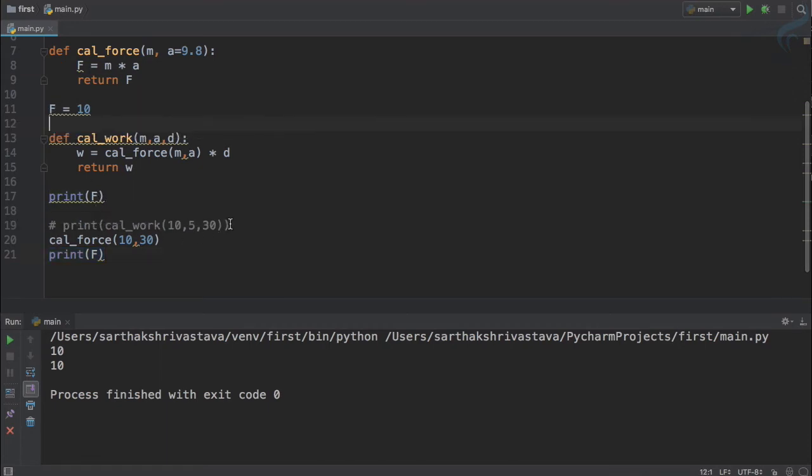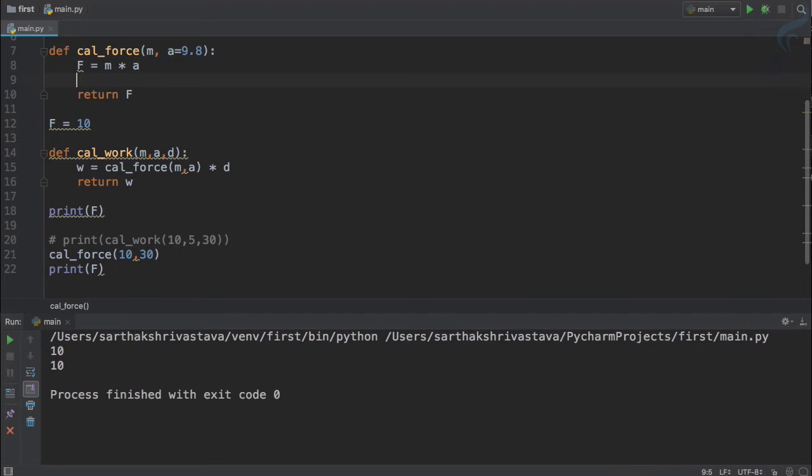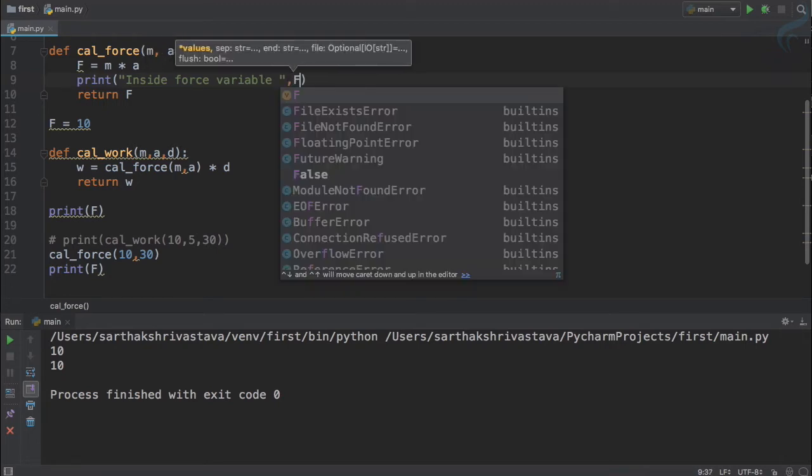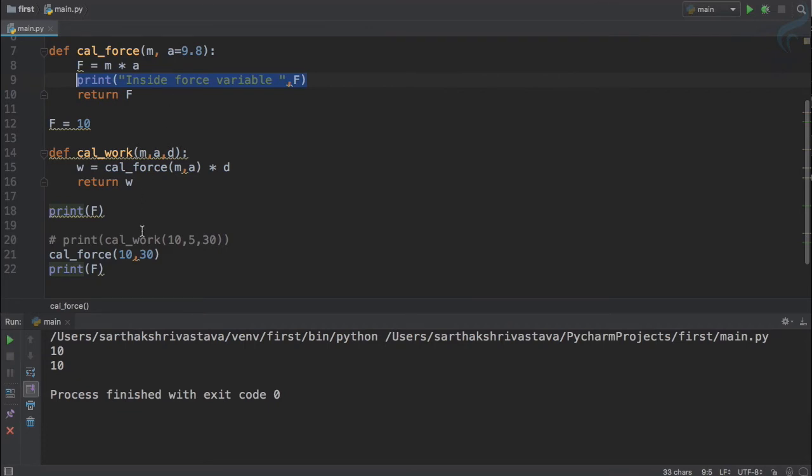Okay, so let's just do one thing. Here I will say print, and I will say inside force variable, comma, and then the value of f. Then here outside, outside force variable is this.